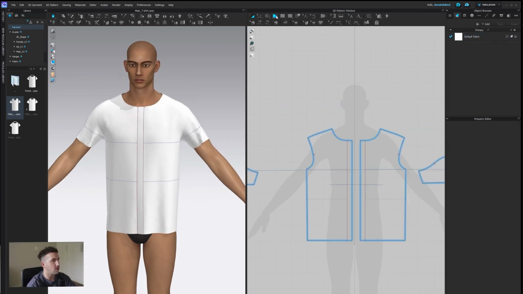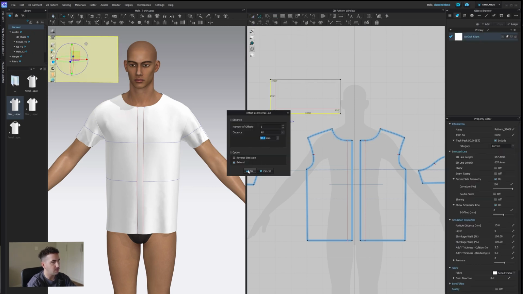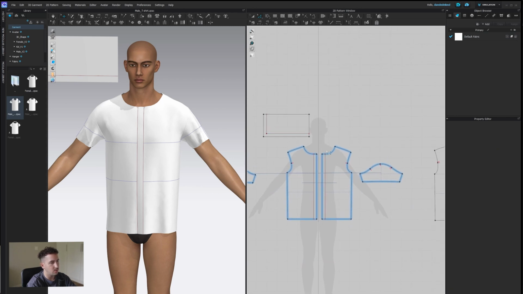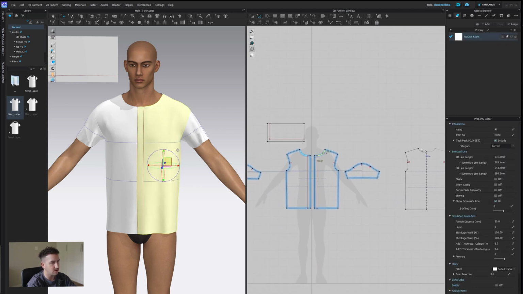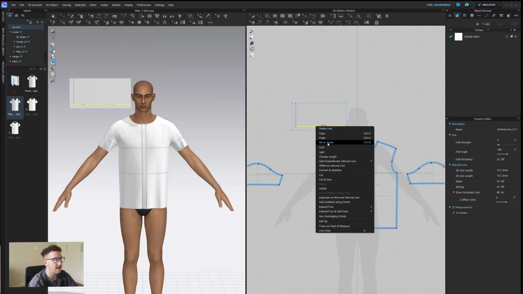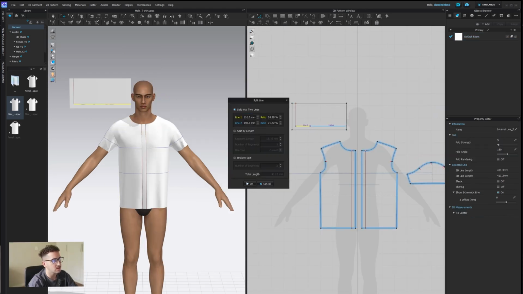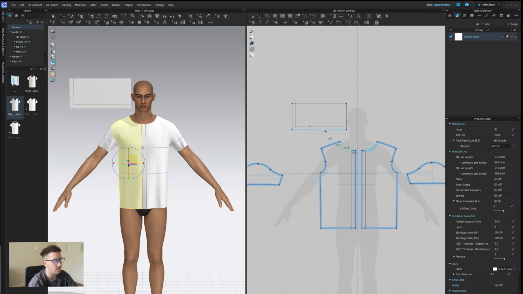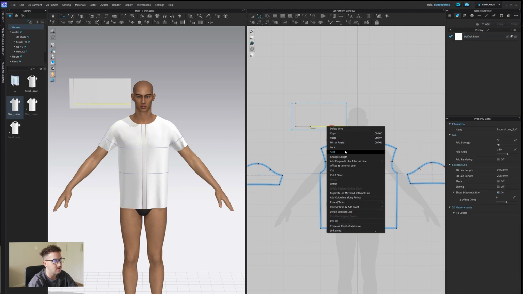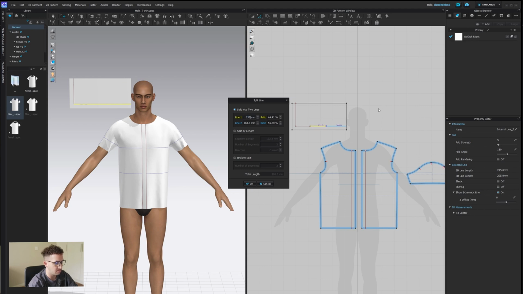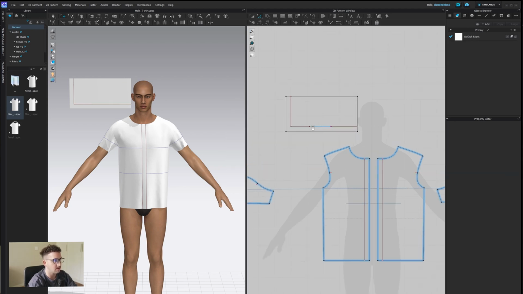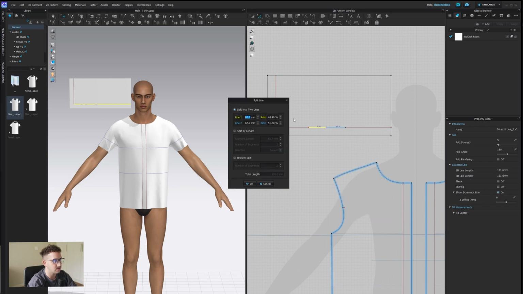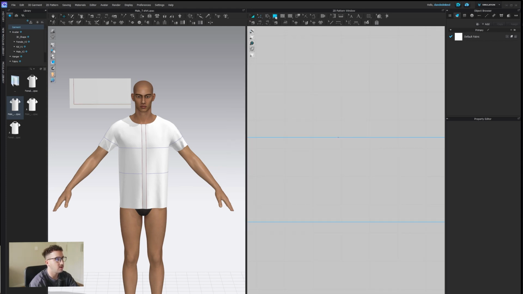Next thing we're going to do is work on the collar. So let's create a rectangle using the rectangle tool. We're going to create an internal line of 30mm. And then we're going to create some points, which is going to be the length of our front of the collar and then the back of the collar. We're going to right click and say split and make our line 116.3 and hit OK. And then for our next line, we can right click and say split. We're going to make this 131.6 and then okay. We can then right click and say split it in half. We're now going to use the internal polygon tool to create a 0.5 centimeter line at the bottom of the split point.